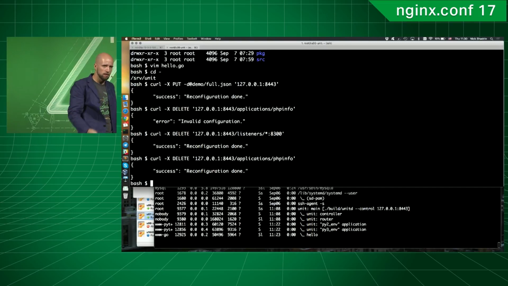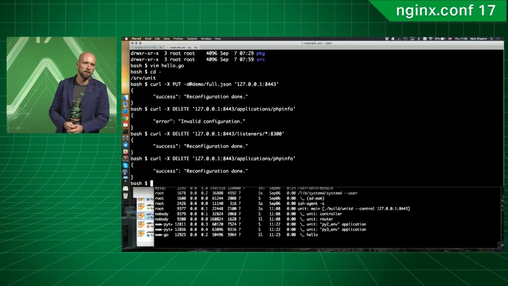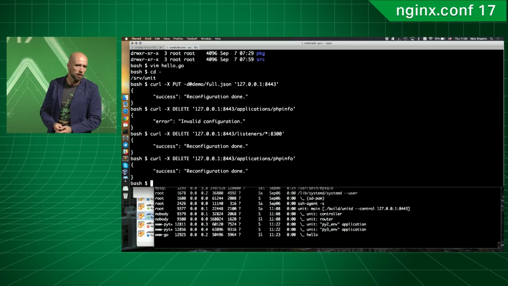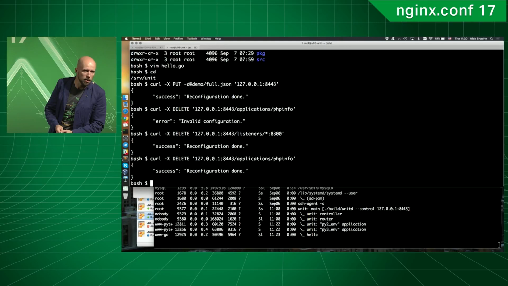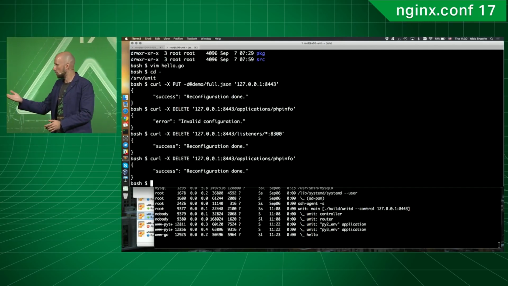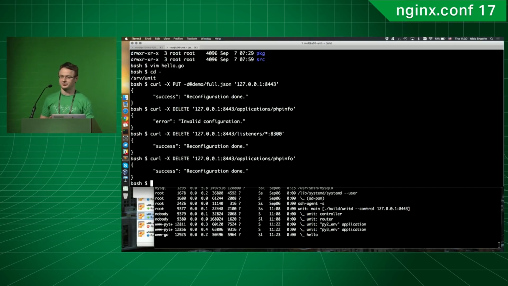What happens to the existing configuration when, for example, the main process dies? For now, it will just disappear.